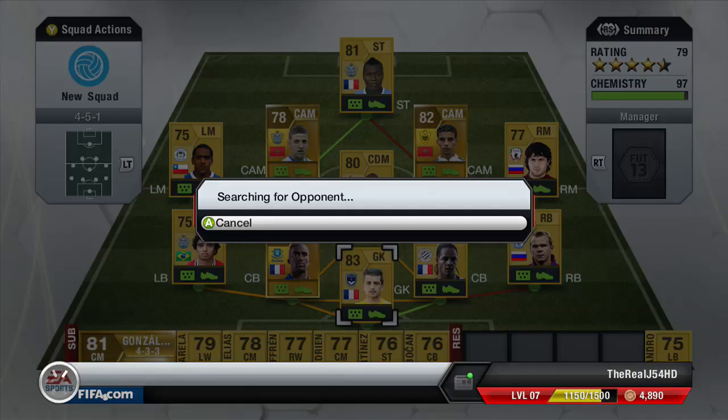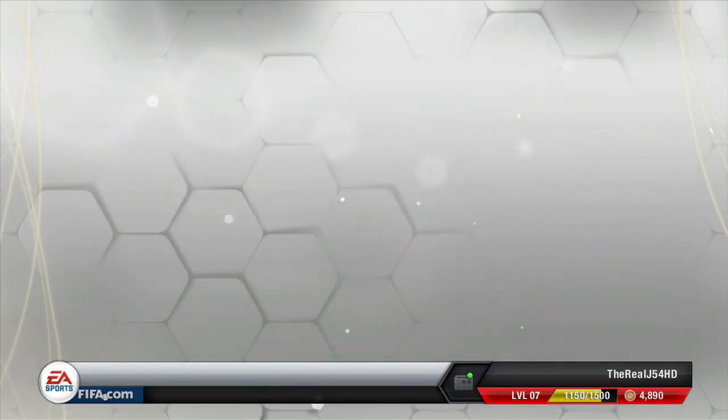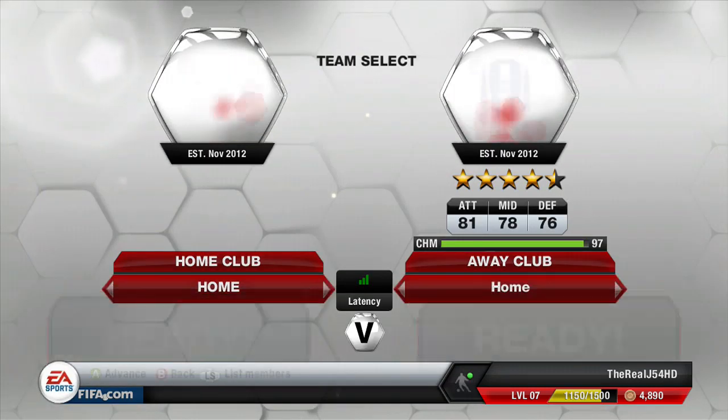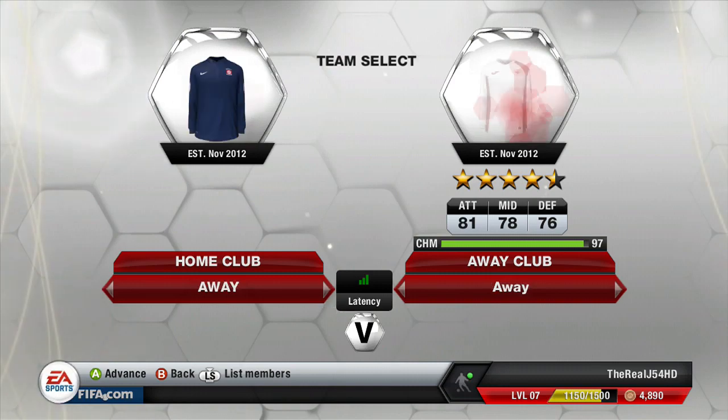That guy actually goes for about 800 coins in a left back position in a 4-3-3, so pretty lucky to get him there for 350 coins. But we go straight into another match because we actually run out of coins and we need some more coins to buy the last couple of players.